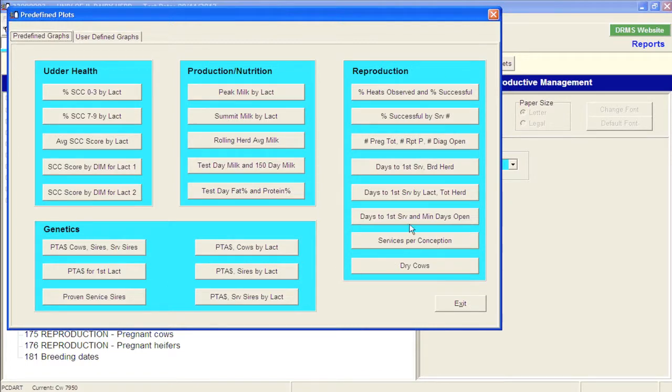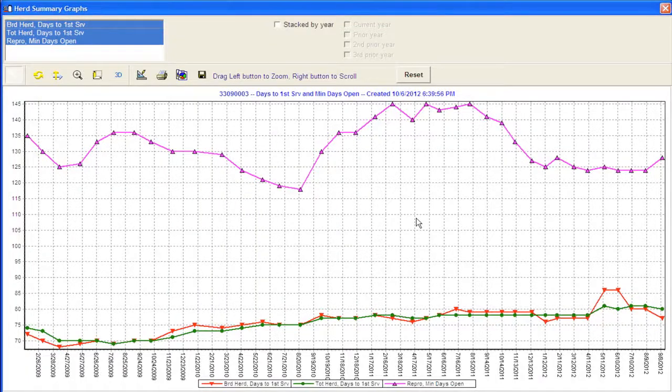So here you might want to take a look at this chart, days to first service and minimum average days open. As I chart that graph, you can see that we go back in time almost 3 years, back to 2009, and the purple line is the average days open as time has progressed. You can see it's not a very steady number, but over the last year we've had a pretty steady, right around 125 days open. Again, I won't go back through the history on why things went up and down, but basically they've been pretty steady with a little blip up here in the last test day.